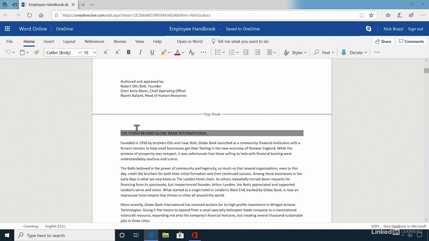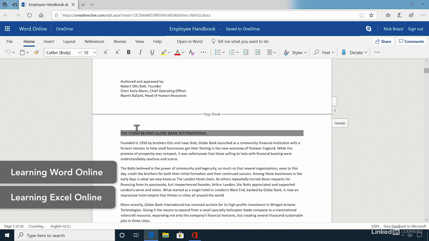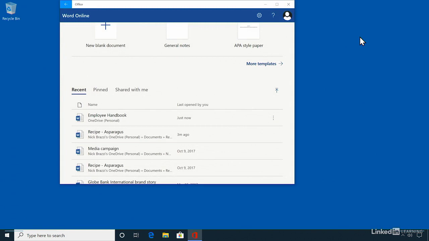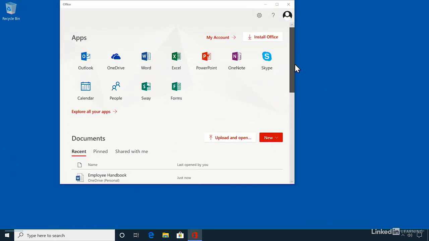To learn more about these web-based apps, there are courses on LinkedIn Learning, like Learning Word Online, Learning Excel Online, and so on. For now, I just want to close this, so I'll close the browser window, and here on this screen, I'm going to click the back button up in the top left to get back to this main screen. Now, I do see a button here to install the full Office applications on my computer, but that is only there if your Microsoft account is a full Office 365 account, which is something that you have to pay for. Okay, so that's one scenario based on the account that I have and how my computer is set up.